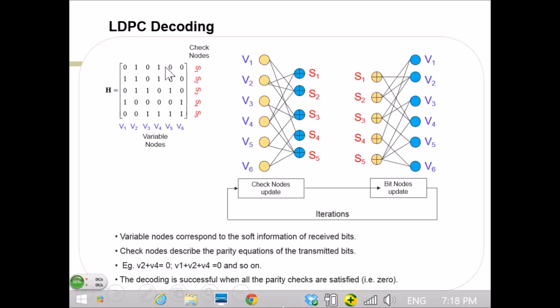Is the slide clear at this point? So these are the different parity check equations. The first equation is V2 plus V4 is 0. The second equation is V1 plus V2 plus V4 is 0. I'll ask a question, and I'm kind of being a wise guy, but what's the code rate of that code? This is 1 by 5 basically.